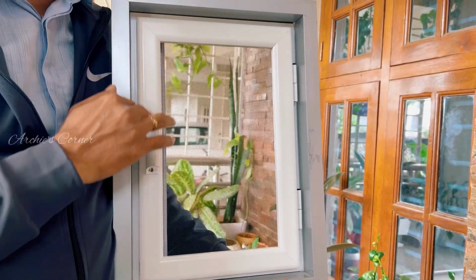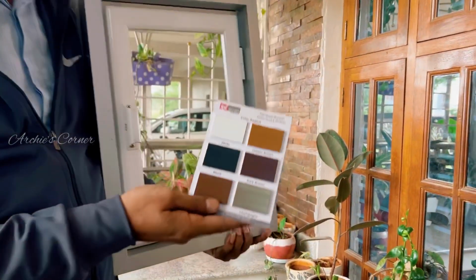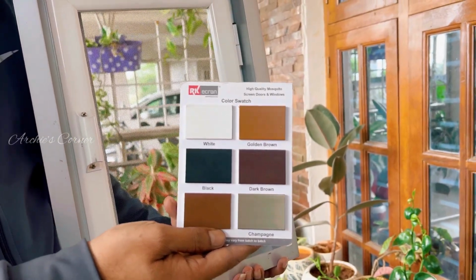This is the premium material, and these are all the colors which we normally get for the frames. This is the one model, and I'm trying to explain another model.